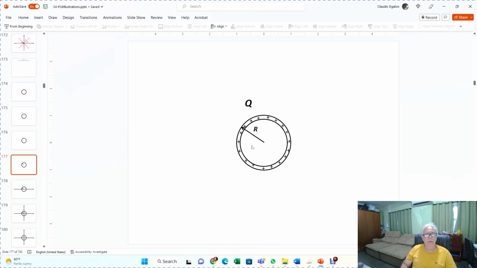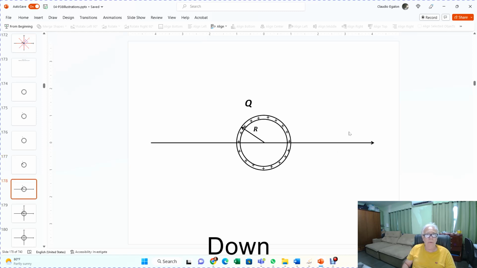Okay, so what do we do? Just like before, we see that we have spherical symmetry in this problem. Not only do you have a sphere, but the charges are uniformly distributed as well. The amount of charge that you have here is the same amount that you have here. You don't have a higher concentration here and lower concentration there. No, that's not how it is. That's why it's called uniformly charged. So what do we do?